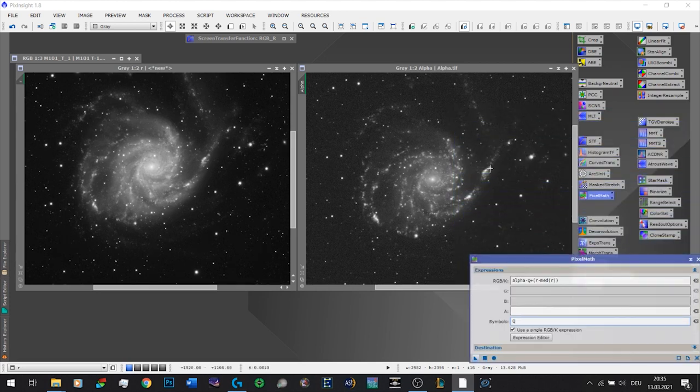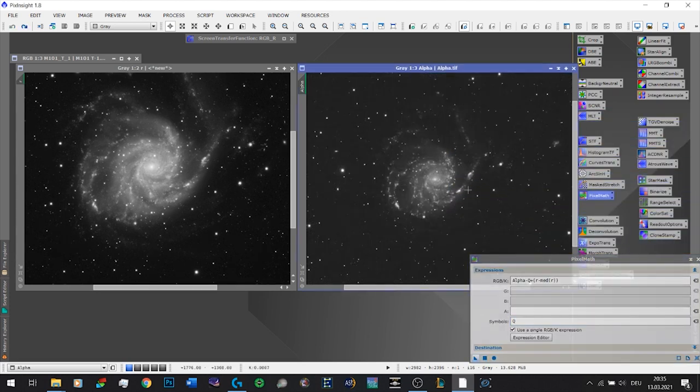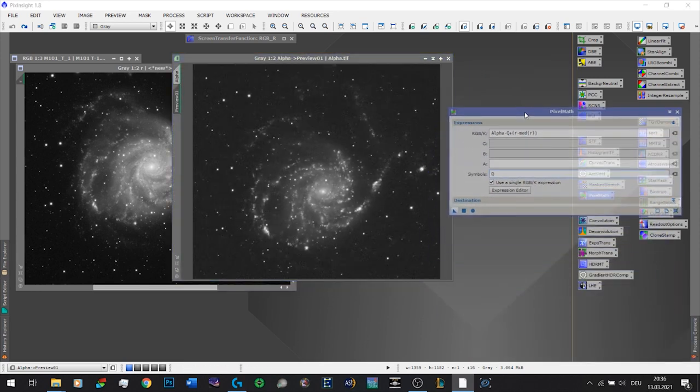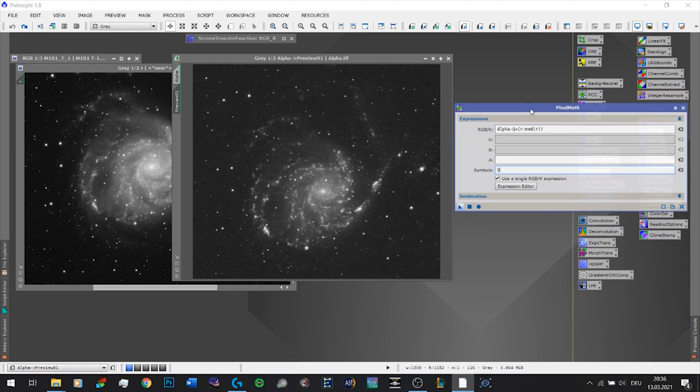So before we apply this pixel math instance, we want to use a preview. I'm just going to put it on the H-alpha channel. The reason we're going to use a preview is simple: this is going to be trial and error. And the Q value is basically the amplifier that decides how much signal is going to be removed. In my case, I'm just going to start with 0.1 and see what that gets me.